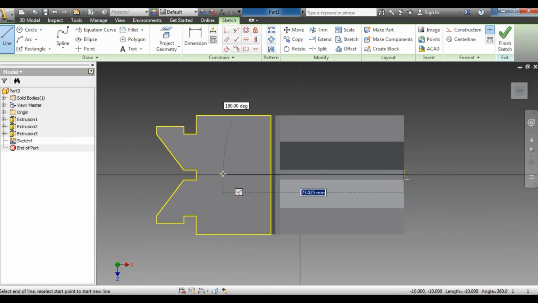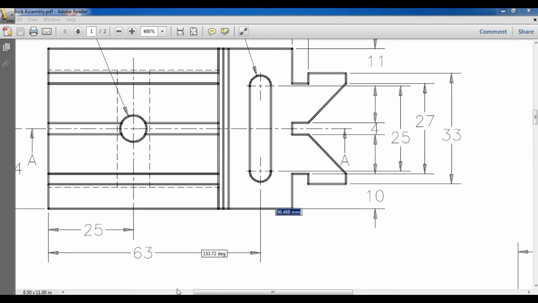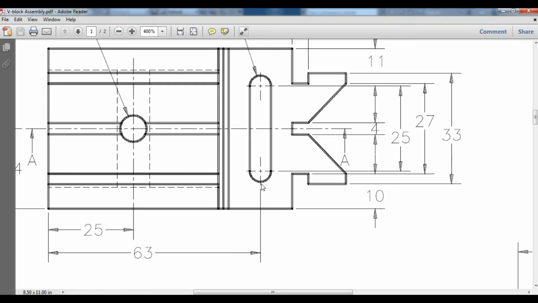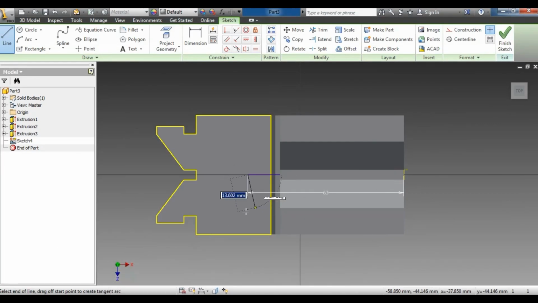Okay, so that distance is given, 63. Next, from this half section which was given as 25 means 12.5, and the total is 25.